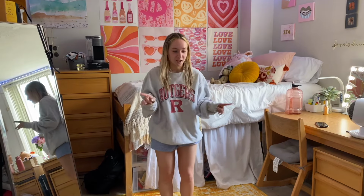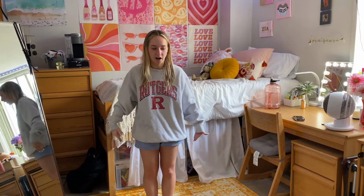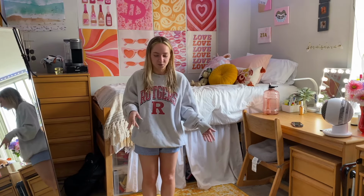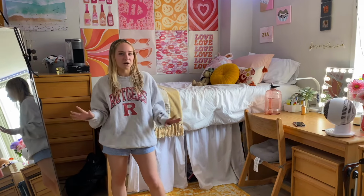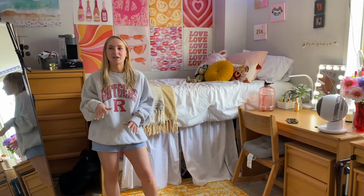So one of the other really important things that made our room so cozy is the fact that we have a really large carpet. I would get a big carpet that covers your entire area, because the floors are cold and it's going to make your room look so much less cozy and less welcoming. So we just got a fun bright carpet to brighten up the room. It was definitely one of the things I would totally recommend that you get.